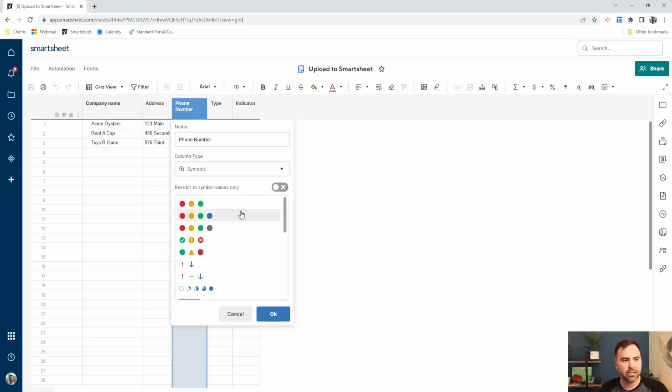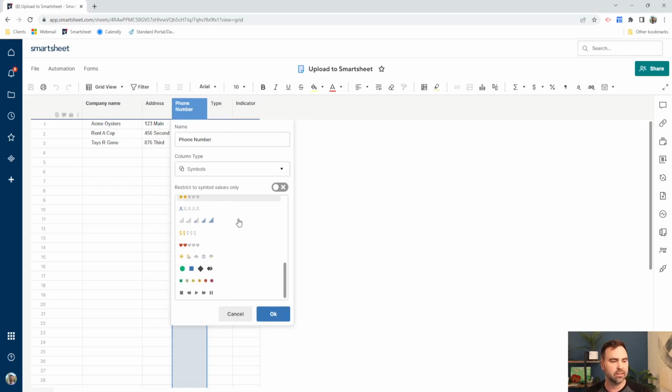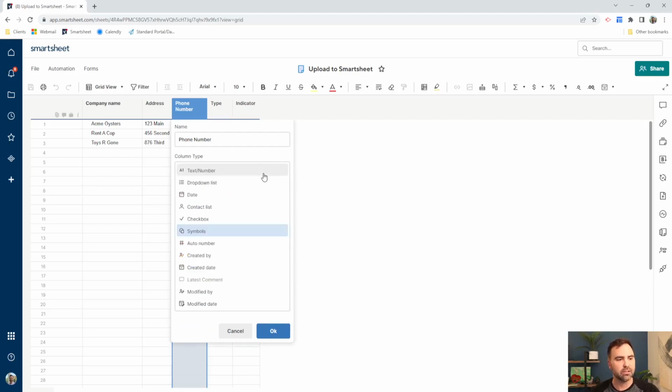Some additional symbols we have. So you'll see these a lot of times. We talk about these in the community a lot. It's our red, yellow, green, blue, or gray indicators. We also have some red, yellow, green indicators that look a little different. Some different arrows. I like using these pie charts for completion statuses. We also have this, which is basically a meter of a completion status. So you can thumb through the rest of these and see what they're really useful for. These guys down here at the bottom are really fun. They're your happiness symbols. So again, we've got the ability to restrict this column to only the values that you specify. Otherwise, folks can enter in text in those columns.